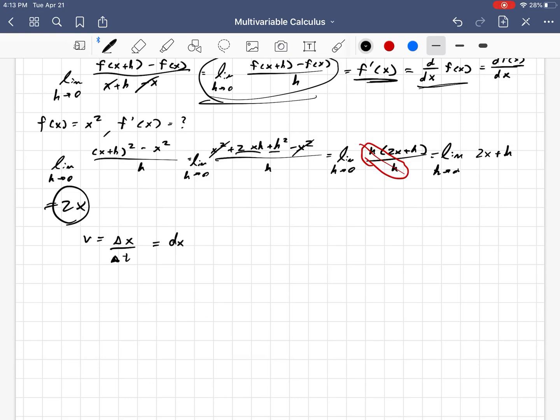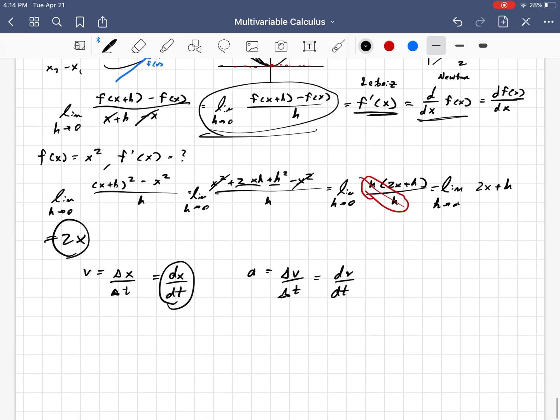Maybe a physics note is that if, for example, we define velocity to be the change in x per change in time, like how we did in Zeno's paradox, the way that we write this using calculus is that velocity is the derivative of x with respect to time. Because as delta x and delta t approach 0, that just becomes the limit definition of the derivative. And likewise, and this might be good for me to mention, acceleration is, from physics, change in velocity per change in time. And we could write this as the derivative of velocity with respect to time.